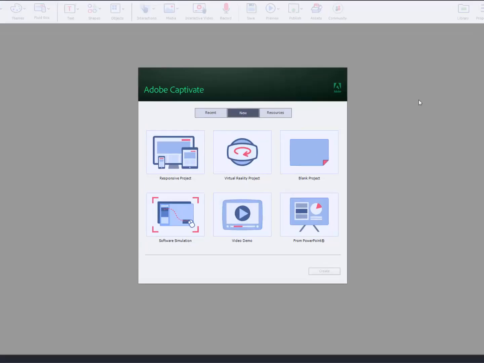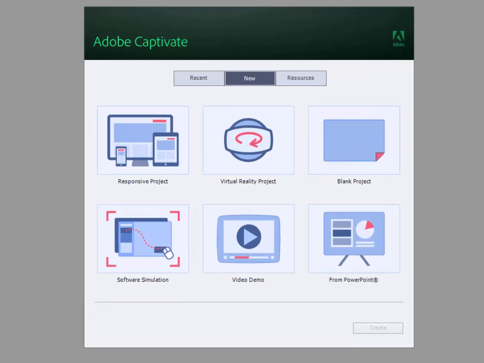Now, when you go to Adobe Captivate, there are a couple of ways to get there. You can get a 30-day trial version from adobe.com, or I just showed you instructions on how to use it directly through the Seneca environment. If that doesn't work for you, then download the free trial, which is what I'm using right now. So here's the thing, when you open up Adobe Captivate, you get several choices.